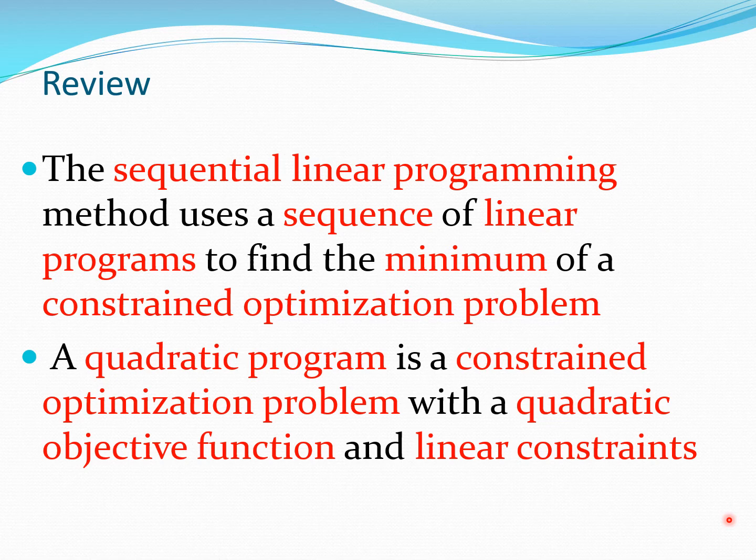Now, a more realistic extension is to consider a quadratic program, which is a constraint optimization problem where you have a quadratic objective function and linear constraints. So this is a more realistic scenario because in a neighborhood of a given point xk, you can consider the function to be quadratic, and therefore this would represent many actual situations.